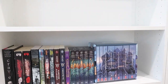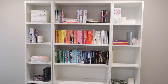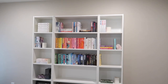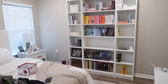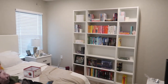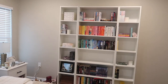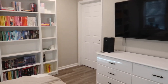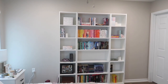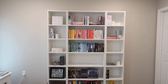So those are all of the shelves in my middle bookcase. And again, here is an overview of everything. I think it turned out so cute, and it's really a pop of color in this room. I have some laundry on the bed, so please ignore that. I need to fold. But our room is pretty neutral, so I'm excited to have a little pop of color. I think it looks really cute because again, everything is just pretty neutral besides this, and I think it fits the wall really nicely, and I'm just really excited to have my own little library.